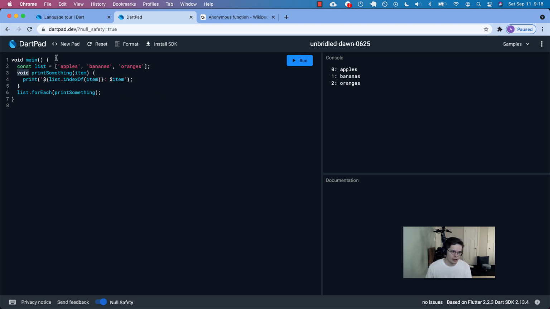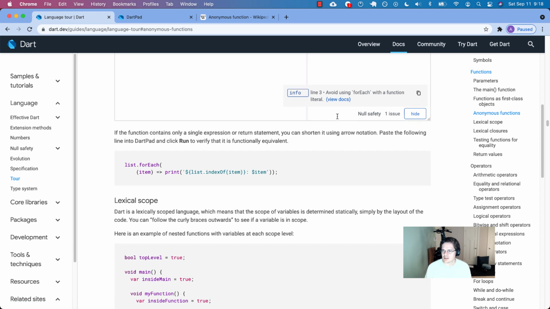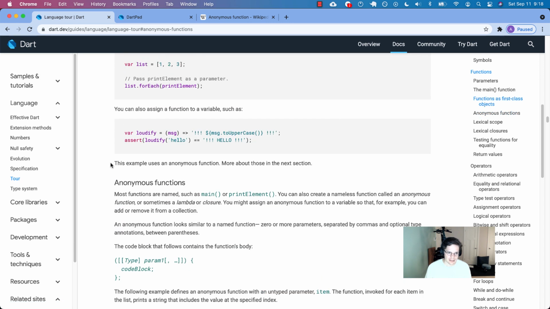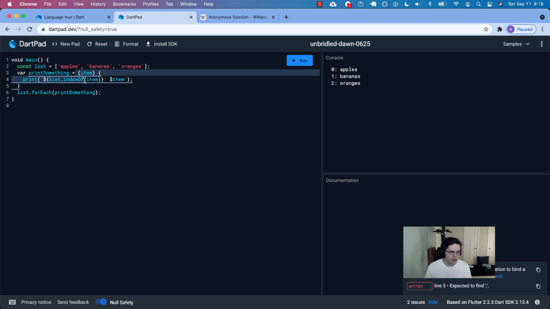If you wanted to do that whole thing where they talk about, oh, this is just talking about making it a one-liner. From functions as first-class objects, we did this thing at the end where they showed an example of an anonymous function. They had a nice segue there. They did this whole variable assignment thing. So let's do that, and I'll show you the error you get with a warning. So this is printSomething. Okay, we're going to have an equal sign. And it looks like this is valid using this block notation.